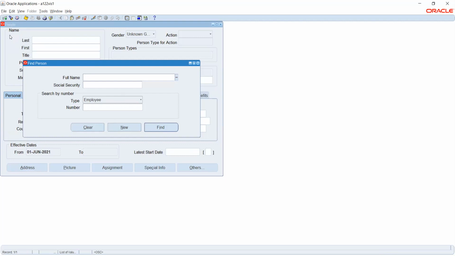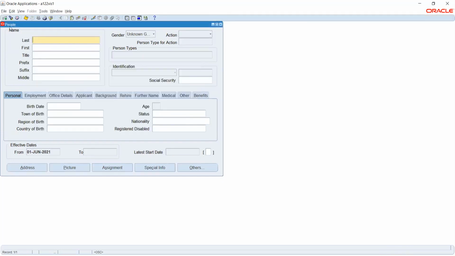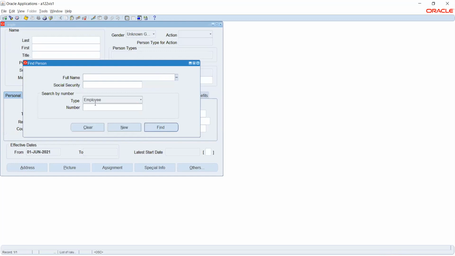So if you see here, this is our employee maintenance. We'll see this as people. So people is nothing but employee. Now, if I want to query any particular employee, I'll just say the full name, or if I want to give the employee number, I can give it. As I said, this is our unique identifier. And a country like US, they have social security, and a few other European countries as well. So if at all we have that information, we can track it using the social security also. So even this becomes our unique way of tracking the employee.